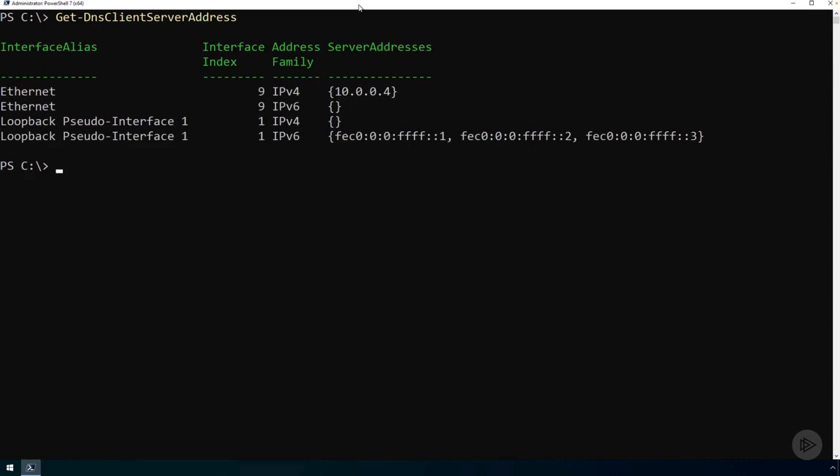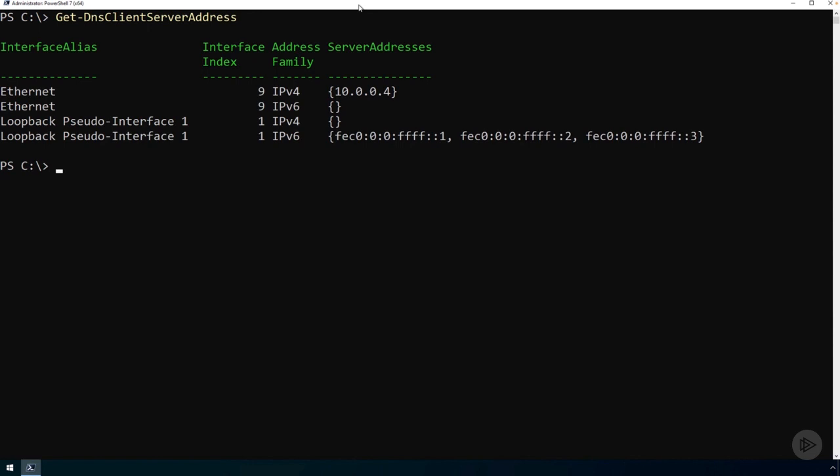A DNS forwarder is a DNS server on a network used to forward all locally unresolvable DNS queries to another DNS server. So let's say that all of our clients are using the SRV1 server as a DNS server, or 10.0.0.4. So let me go ahead and confirm that first. Running Get-DnsClientServerAddress on the Windows 10 client will show me all of the DNS servers that this Windows 10 client is using for name resolution. So looks good because the first Ethernet adapter there is 10.0.0.4, so it is pointing to my SRV1 server.